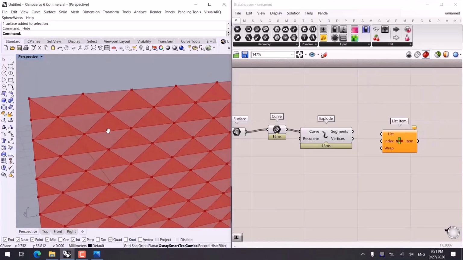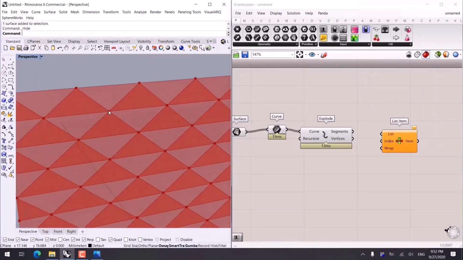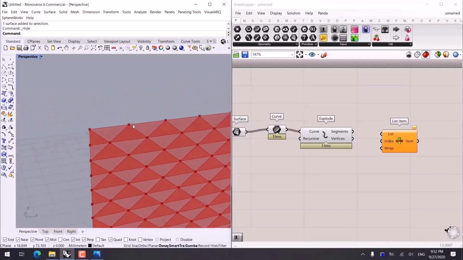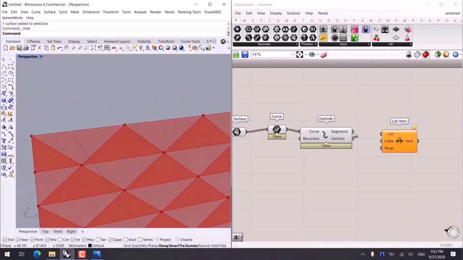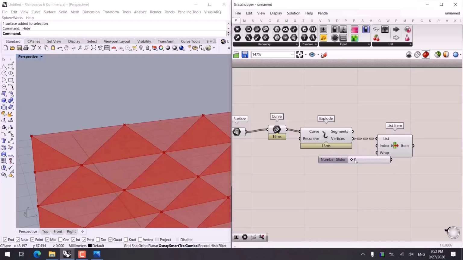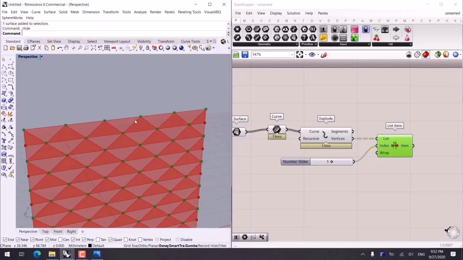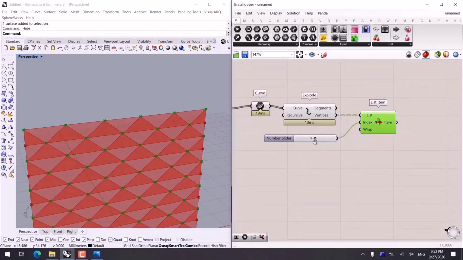Then I want to extract the vertices, not the segments, so we give the vertices to List Item, and then let us define the index between 0 and 2. Check it out. We don't need item 0, but item 1 and 2. Item 1 is what we need. As you can see, they are displayed in green.